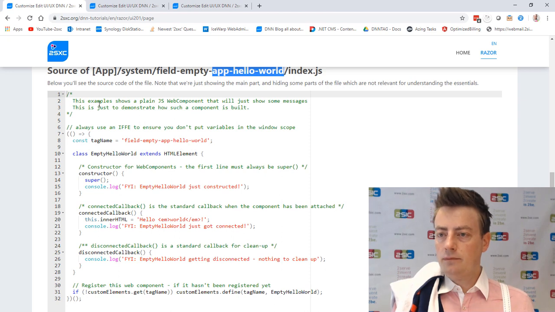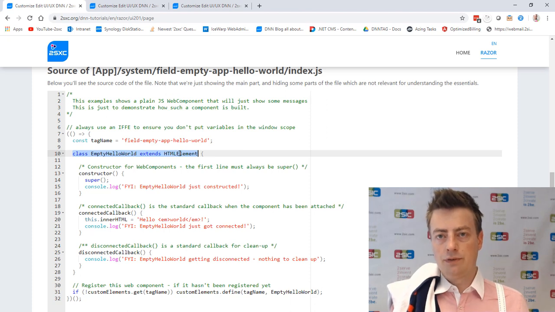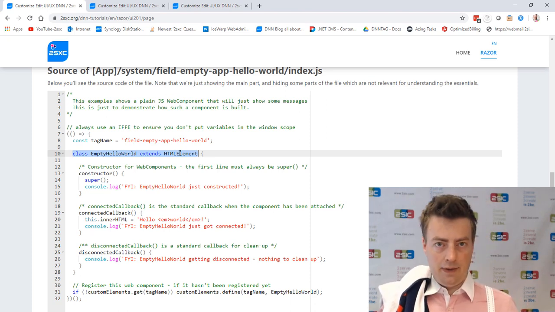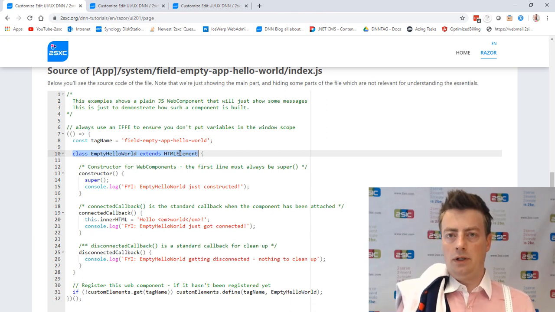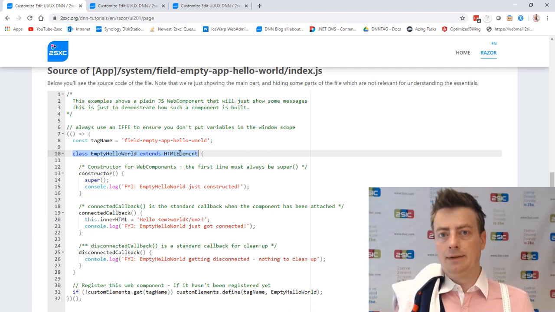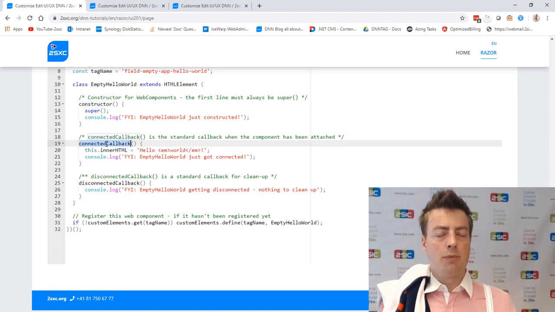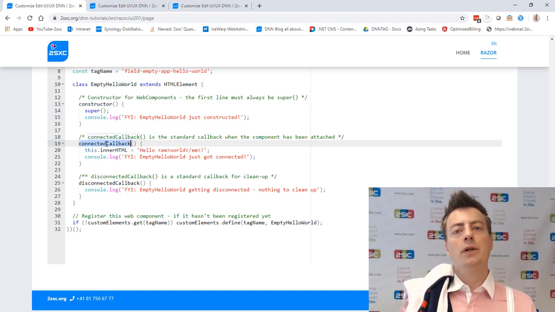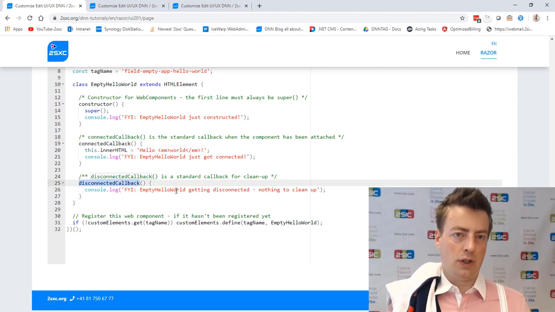Now, you can see this is a web component. If you've never worked with web components before, you'll see some links later on in the docs, but basically it's a very standard JavaScript method, available for a few years now, to create your own tags. All this does is have a constructor where we're not doing anything except logging something in this example. Then there's a connected callback, which the browser will call the moment your component appears on the screen. And a disconnected callback, which in this case is also not very useful.